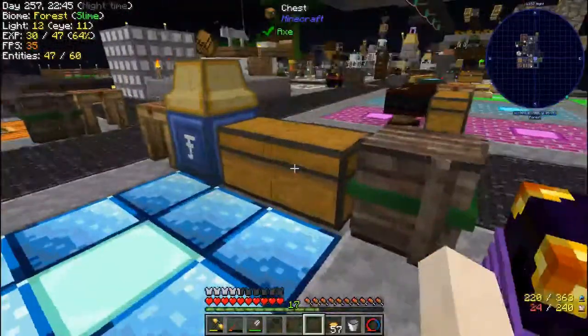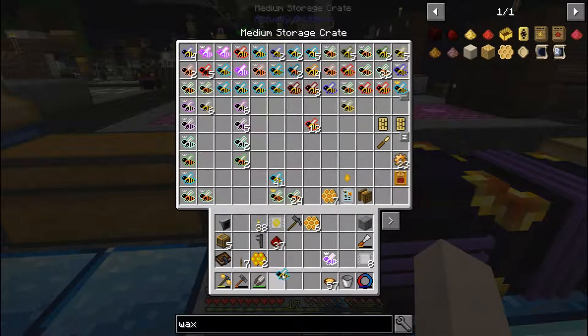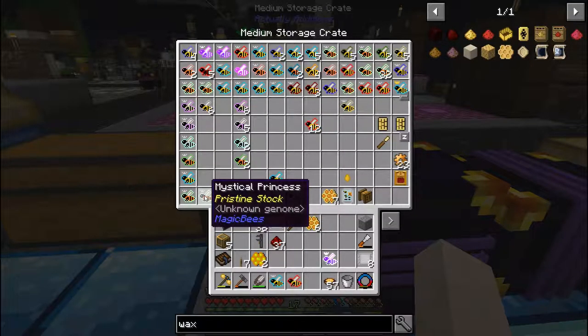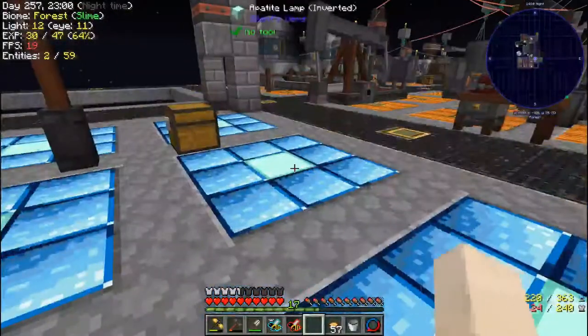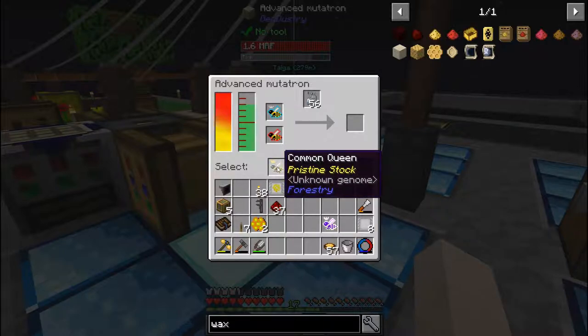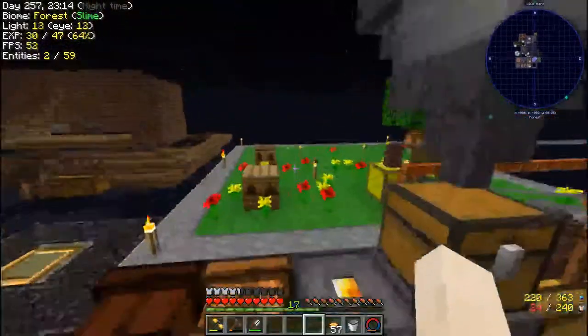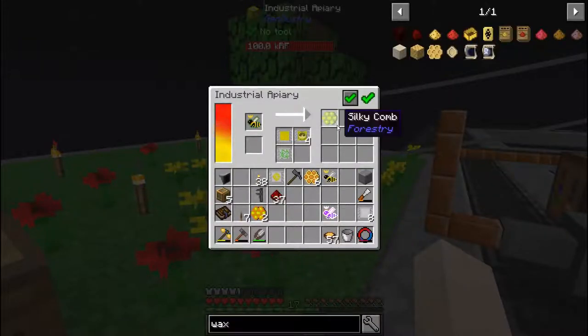If you remember, we're going to need to make another common. So let's grab a forest and let's grab a meadow drone. So this is going to give us a modest. A common. So this is going to give us a common that we're going to have to break down. And then the common we're going to make into a cultivated. And then the cultivated into a fiendish. And oh, we got our first silk comb.